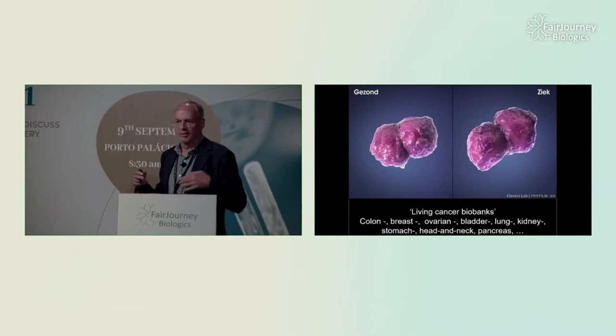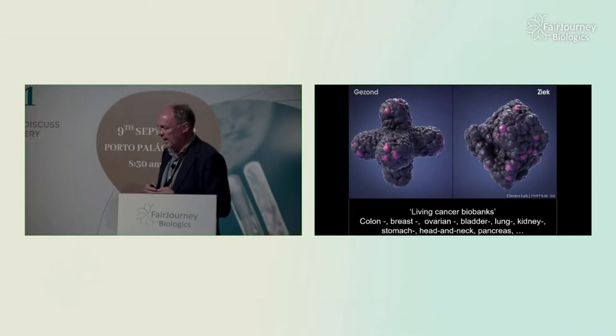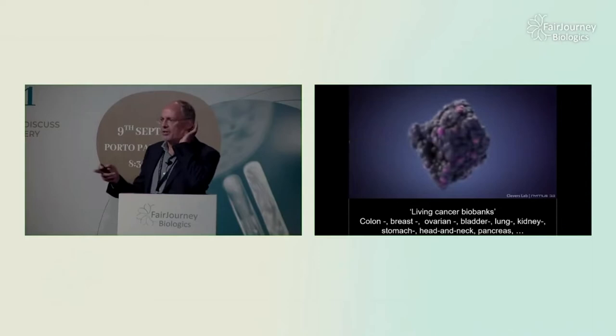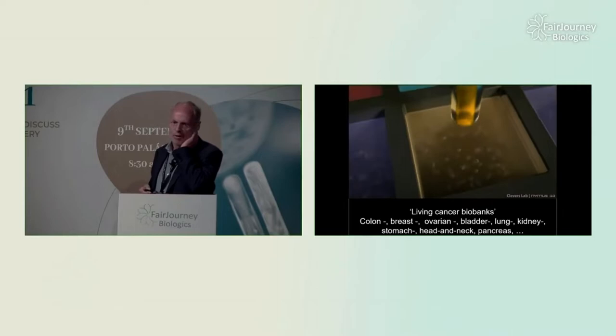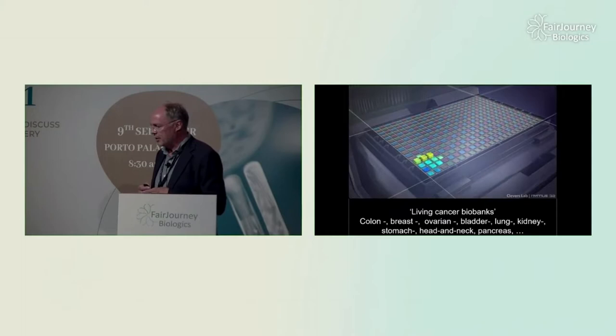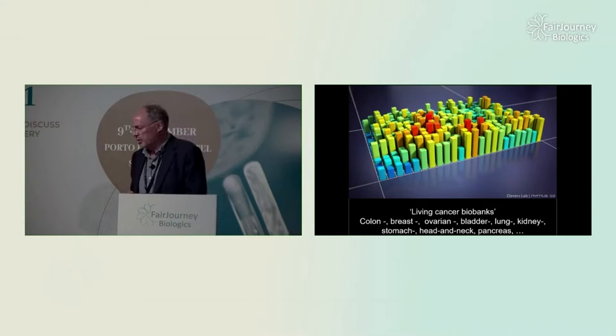They grow with different speeds, I should stress. And for some of them, we also have healthy tissue, if we can, so we can compare side by side healthy tissue and the cancer tissue. Now, you get beautiful sequences because the tumors only contain cancer cells, everything else is gone. Also, of course, a disadvantage in certain models. But most importantly, we have the live cancer cells, and we can now expose them in the lab to a number of drugs. And a foundation in Utrecht that we've set up together with Ton Lochtenberg, who speaks next, has been able to do 30,000 compound screens, still in a fairly crude version of this assay. And now a number of companies are trying to robotize this to make it much faster and more useful for drug development or for personalized medicine.